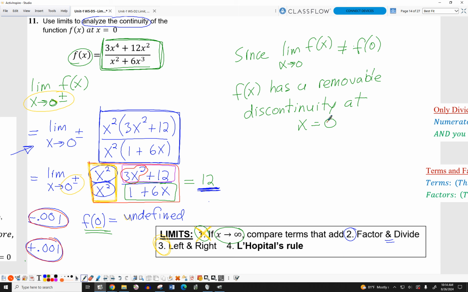We want to talk about that. Yeah, please, Sydney. Are there certain times when you just say f of x has a removable discontinuity, or when you use the therefore symbol, or does it not matter? Oh, that part's not really that critical. You're kind of free to write whatever feels good.